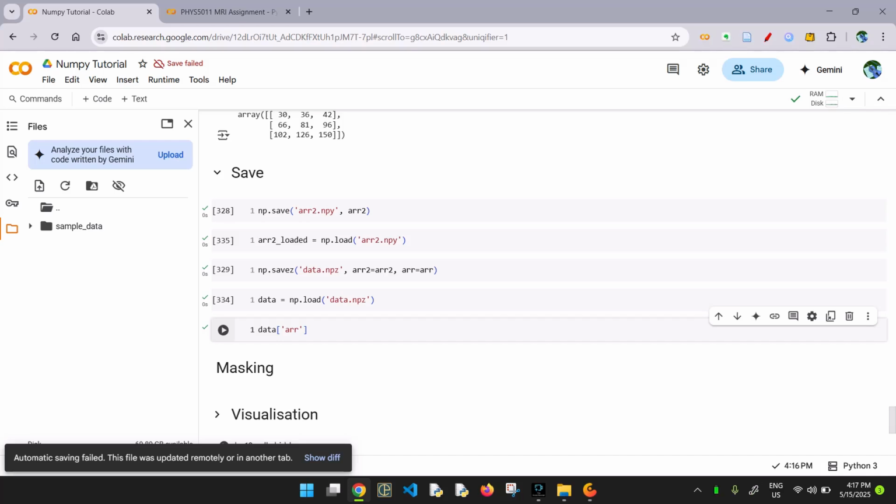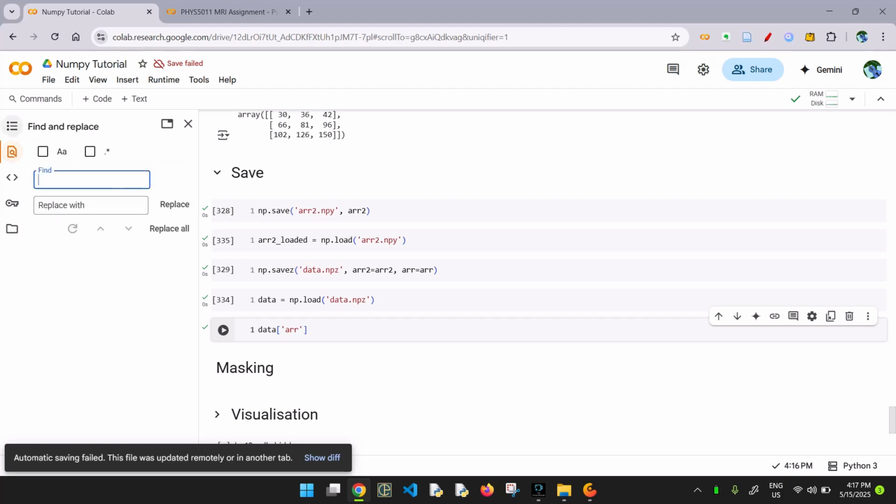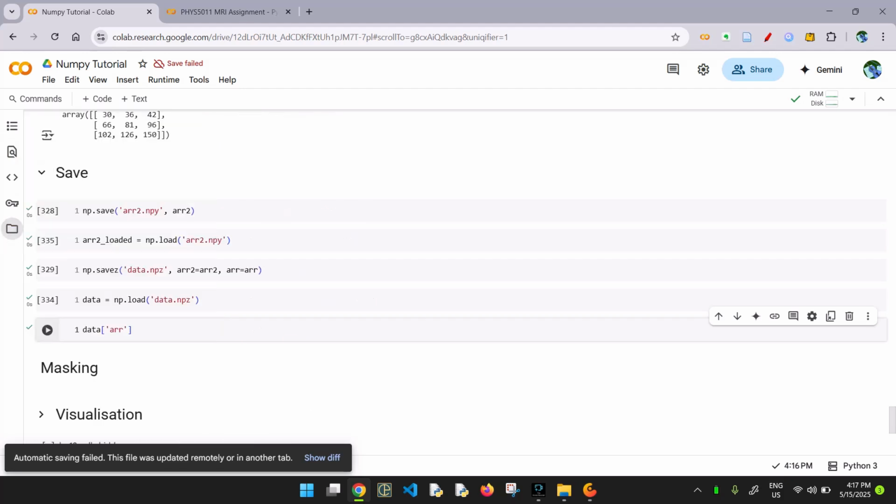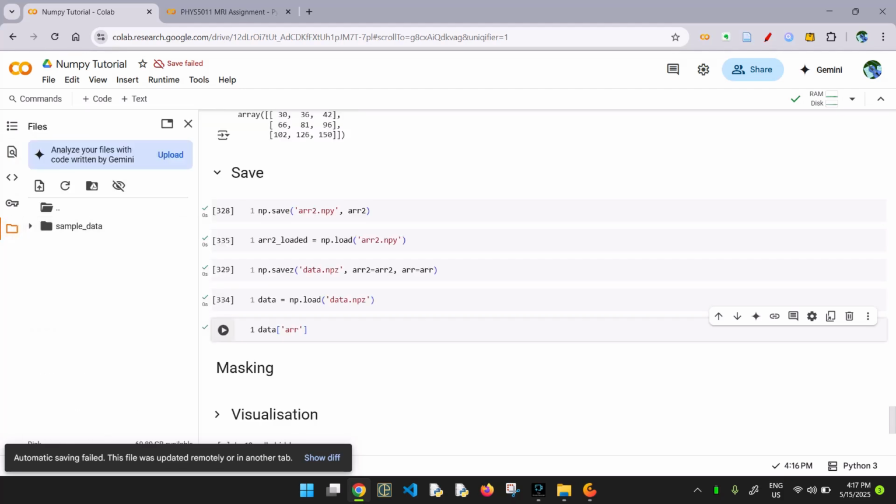In this video, we are going to look at how to save a NumPy array on disk so that you can load them back in another project and keep working on that. So if you go to this tab, and if you don't see this one, just open it from here. Currently we don't have any extra file here except the sample data provided by Colab.